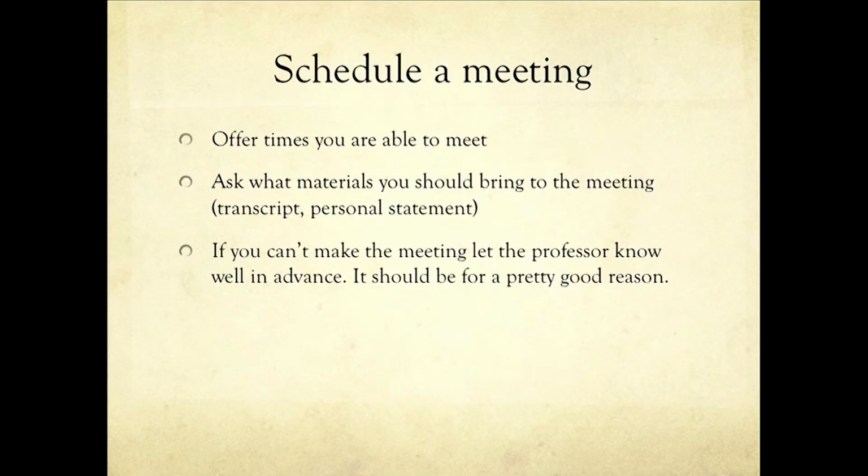Okay, so the best way to schedule a meeting is to offer several times where you can meet. You can ask what materials you should bring. Sometimes a professor would like it if you brought a copy of your transcript, or perhaps a draft of your personal statement, something that they can kind of work off of after they're finished talking to you. And if you can't make the meeting, of course, just try to let the professor know well in advance. And of course, things happen if you miss the meeting. But however you act with the professor, you should be very polite, okay? Because this can turn people off.